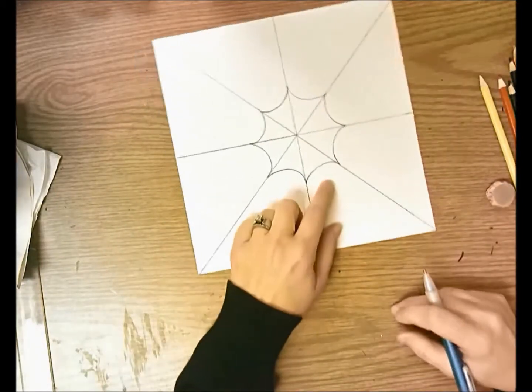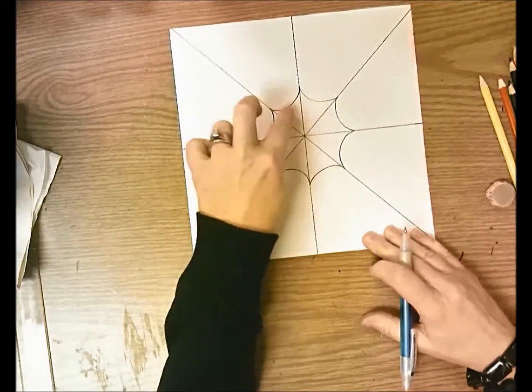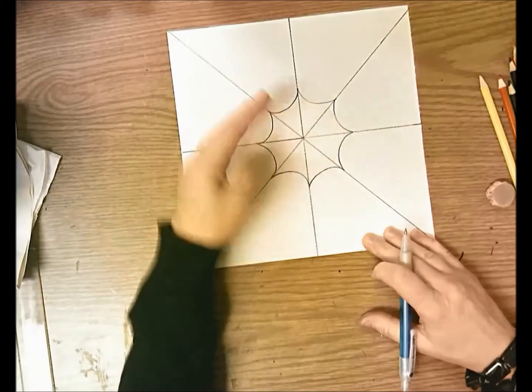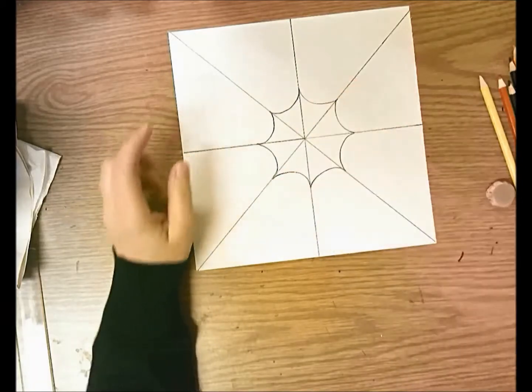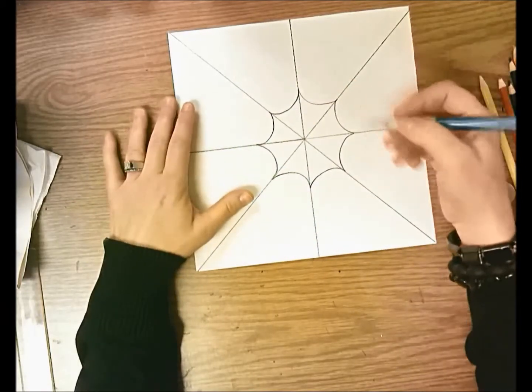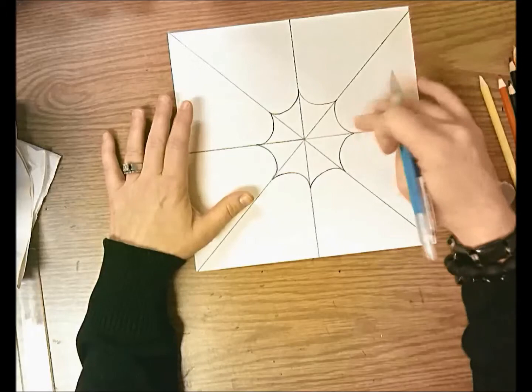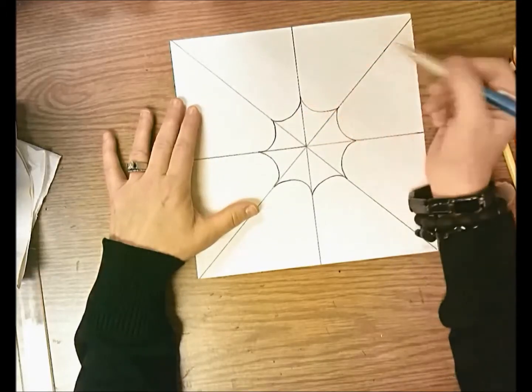Okay, and you can see this isn't perfect. These areas here are smaller than this space is over here, and that's okay. It's okay if yours is really off and you have bigger spaces clearly on one side and skinnier spaces on the other. It doesn't need to be perfect. You just need to continue the same line all the way around and then it end where it started.